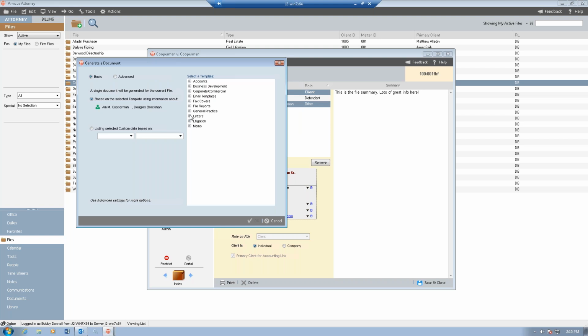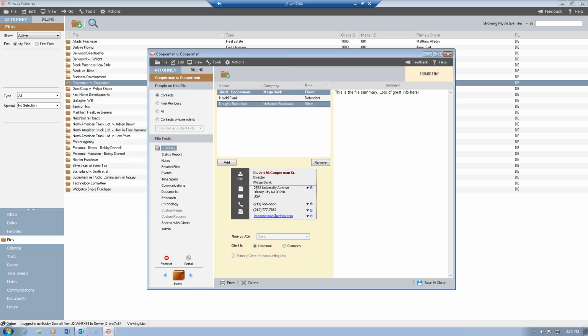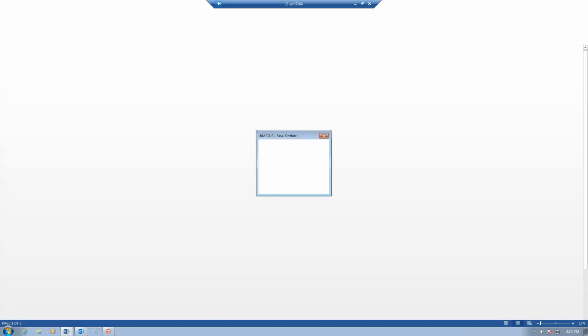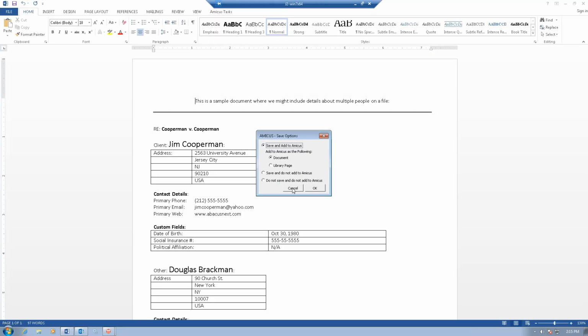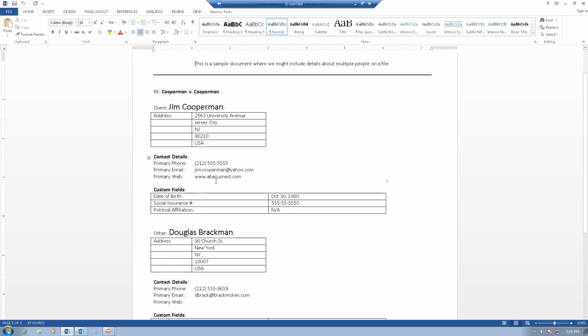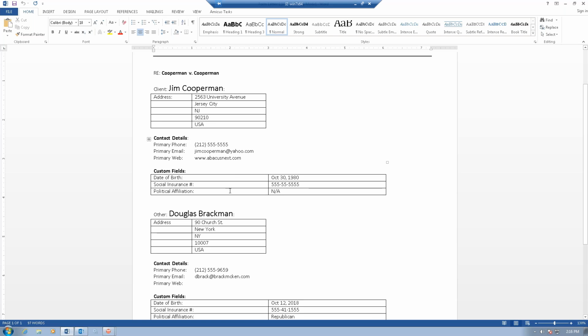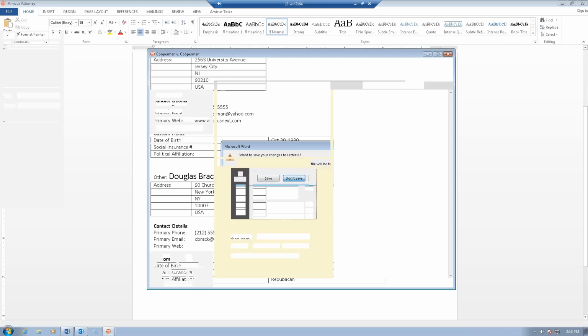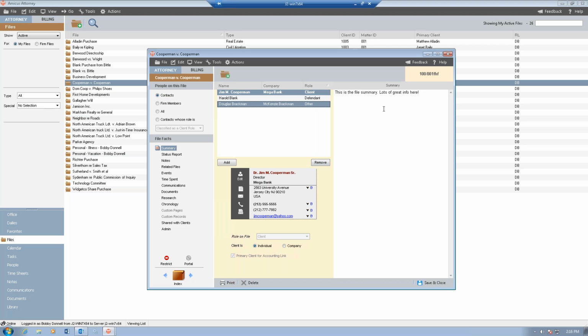I've created a sample one here that just has a couple of those fields for the people on the file contact details, and it will then insert that into my Word document, which again makes it much easier for me to work on. So you can see we'll just close out of that. It's able to put in the granularity of the broken down address, more communication fields, and then the custom fields, so the details that are stored on Jim Cooperman or those on Douglas Brackman on the file as well. So I think you'll find that that's a really great improvement and allows you to make some much more sophisticated document assembly templates. So with that, we'll now turn it over to Mo here.